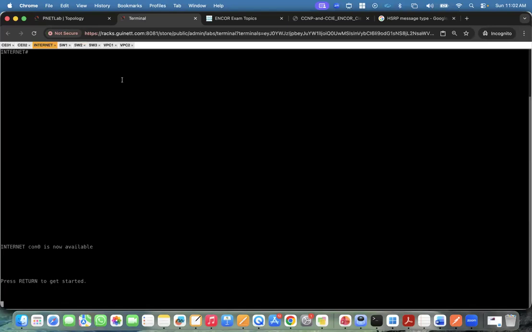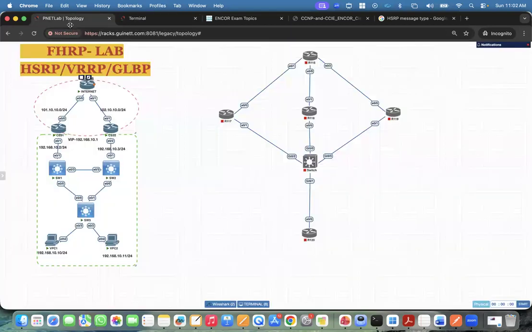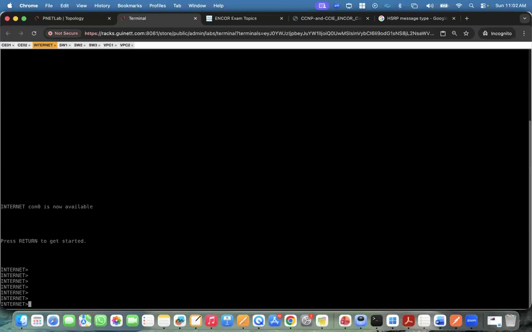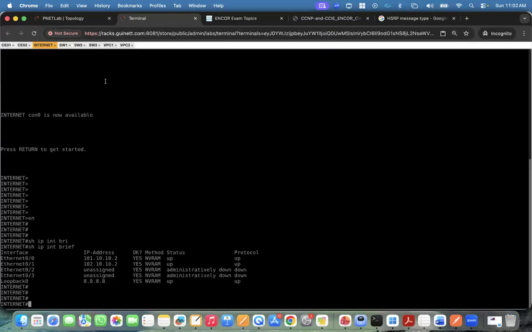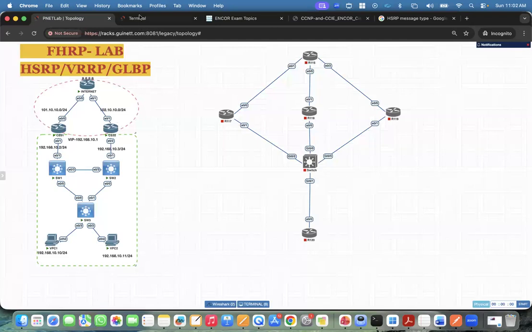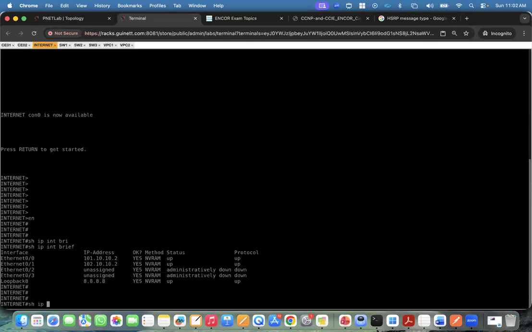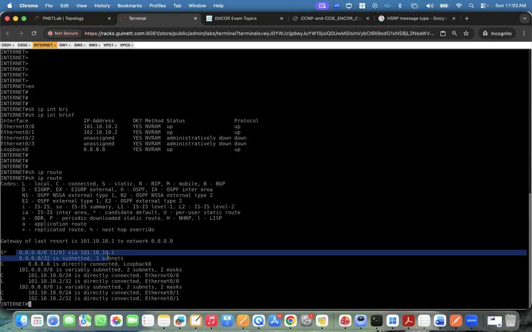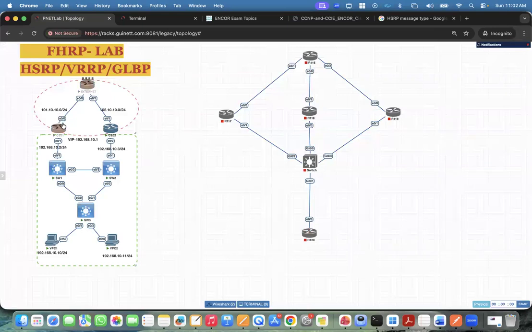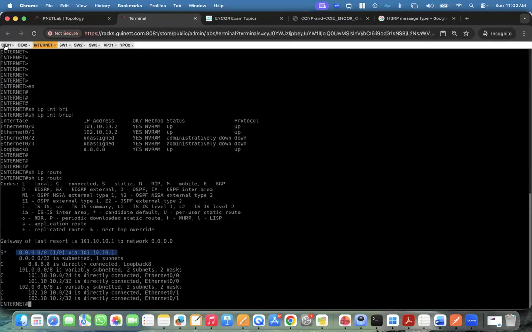So let's configure the WAN part, because I have to do the real-time failover, and then you will understand. In this router, you can see I configured this IP address 100.01.10.10.2 and 100.02.10.10.2. If you show the IP route, we are using a static route pointing toward this router, just one route as a reverse route. So let me configure this WAN interface also, CE1 and CE2.